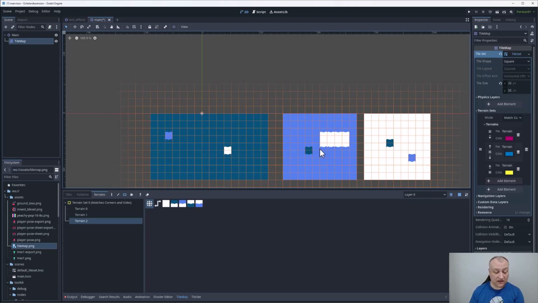And I was surprised to have found this the other day. It actually seems to be pretty functional, so thanks, Grood, for adding this. I know I had a lot of complaints in the past about this tile set editor, and I still think there's a lot of big improvements, but this is a massive improvement that makes it way easier. In the past, you had to hack the tile set script, and it was just an absolute mess. This makes it way, way simpler.